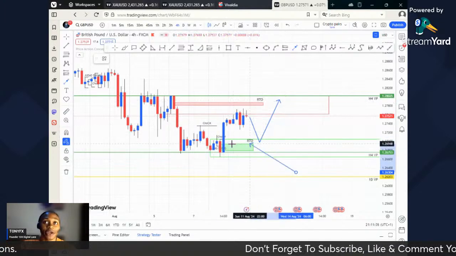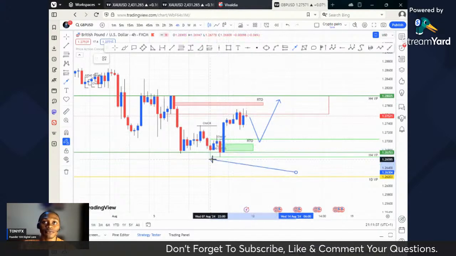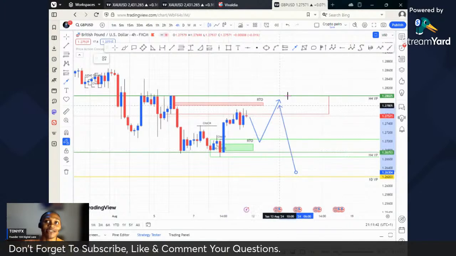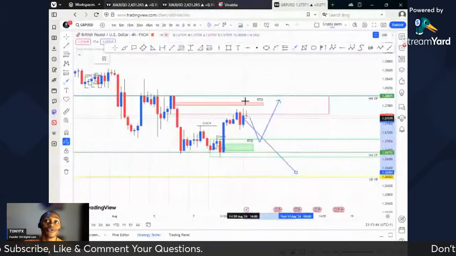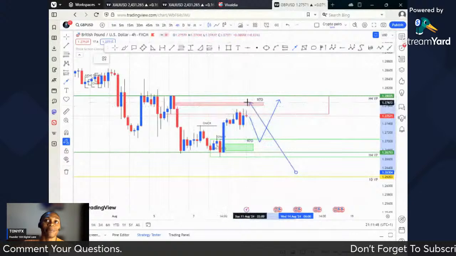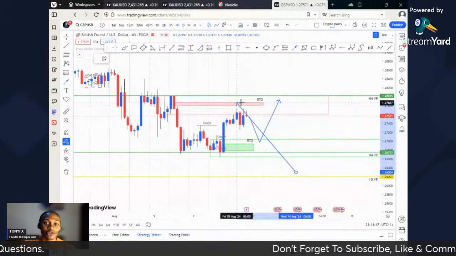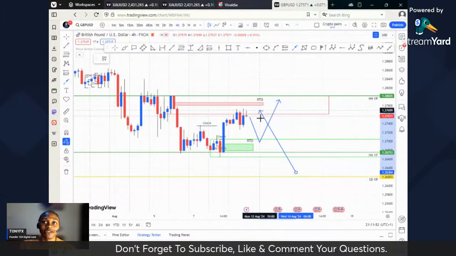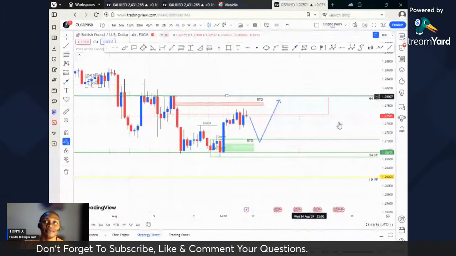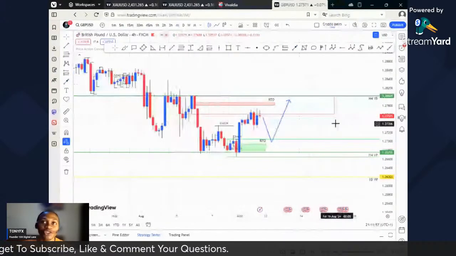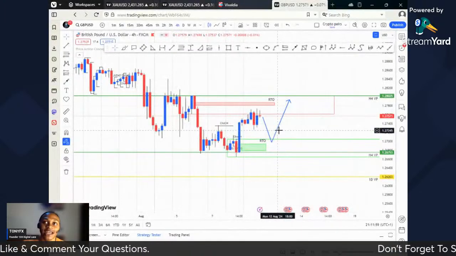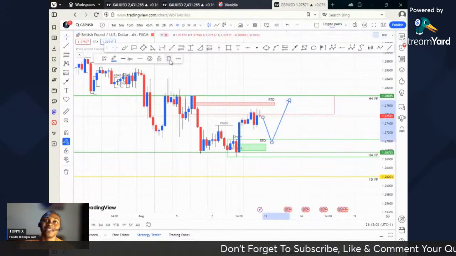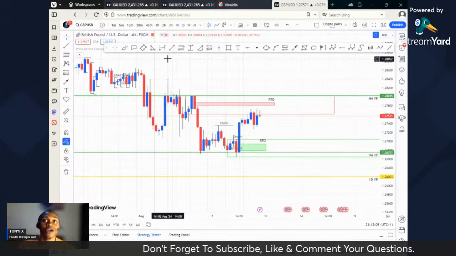So this is the current zone. In this zone we're expecting GBPUSD to come back into the demand zone, and from this demand zone start moving to the upside. But if GBPUSD decides to go to this supply zone instead, which is over here, then due to the structure we see on DXY, this is what could likely happen, because we expect DXY to go down first before it goes up.